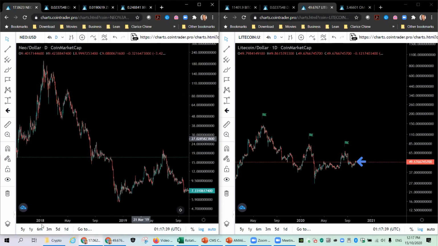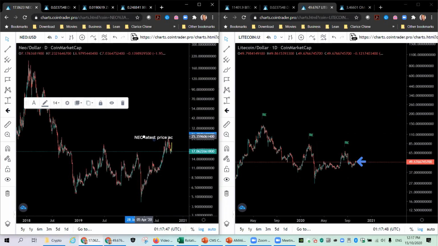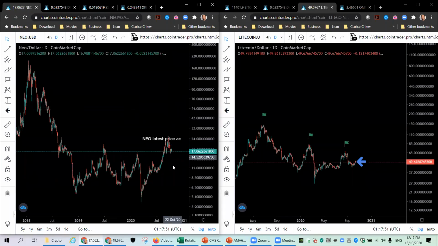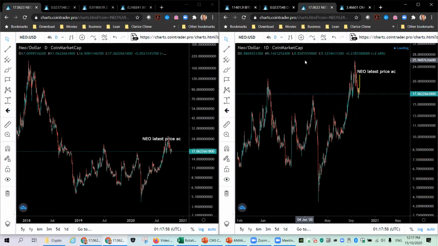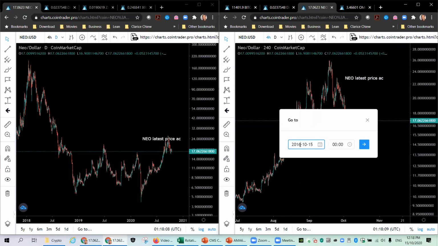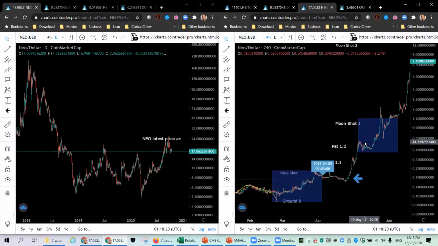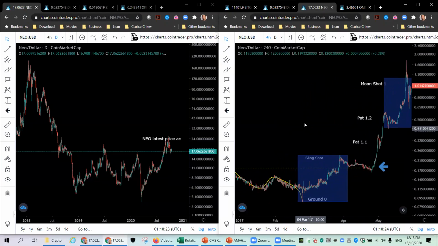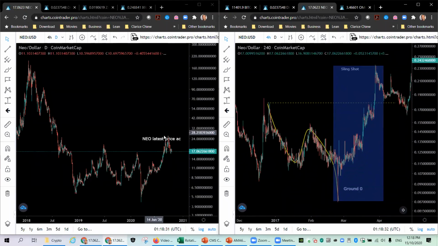Okay, so NEO, it's one of my big holdings as well. So here is the latest NEO fractal price. That's right there. And you can compare against NEO in the past, going back into say 2016, 2017, somewhere around early April, that will do. So there you go. Here is the previous cycle for NEO on the right against the latest cycle on the left.